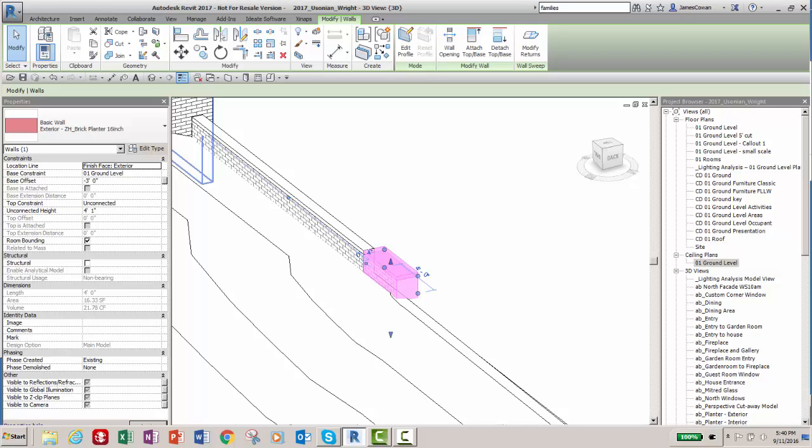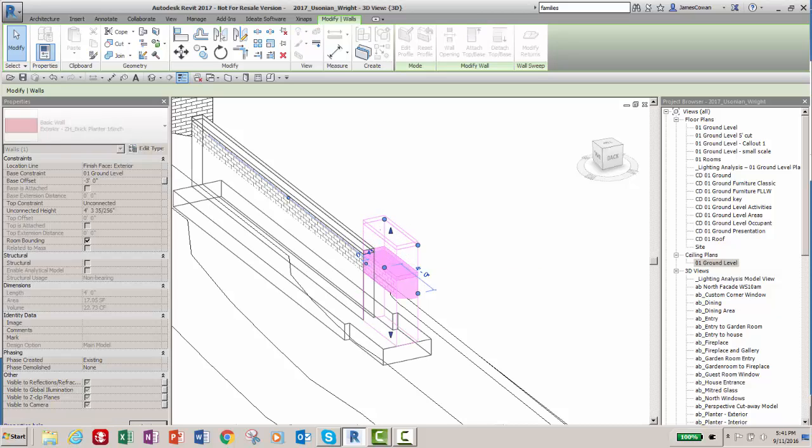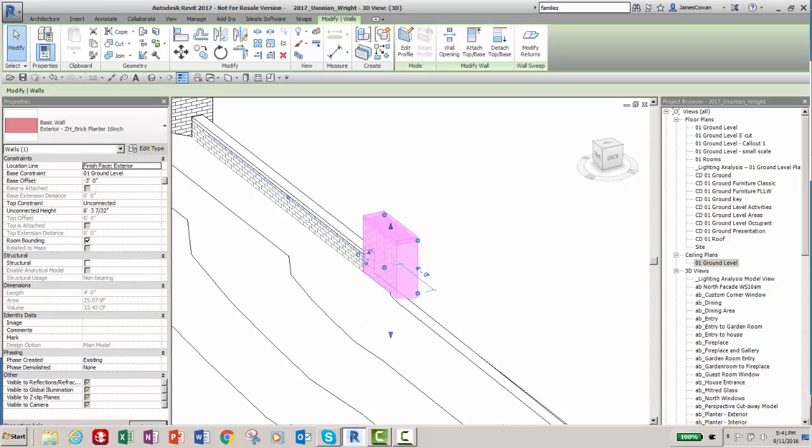The top of the wall is unconnected to anything else in the project, but it's at a height of 4 feet 1, above the ground level. If I drag up here, you'll see the value of the height changes, but you as a user will be able to say, I want that to be 5 feet, and see the change.